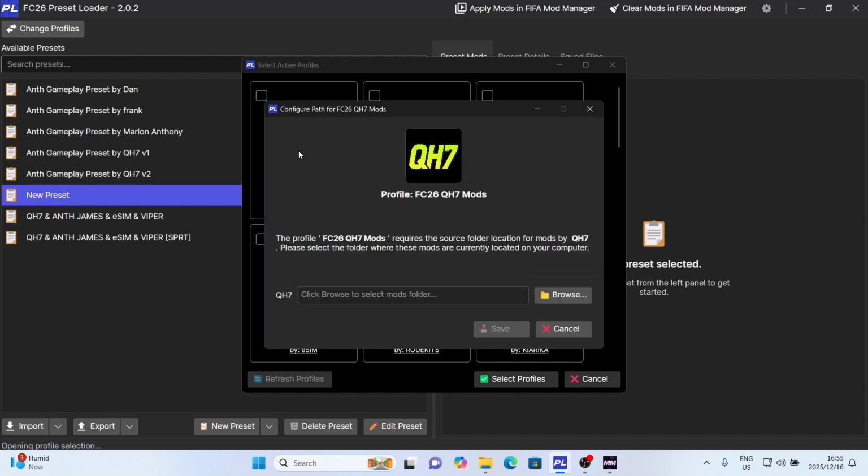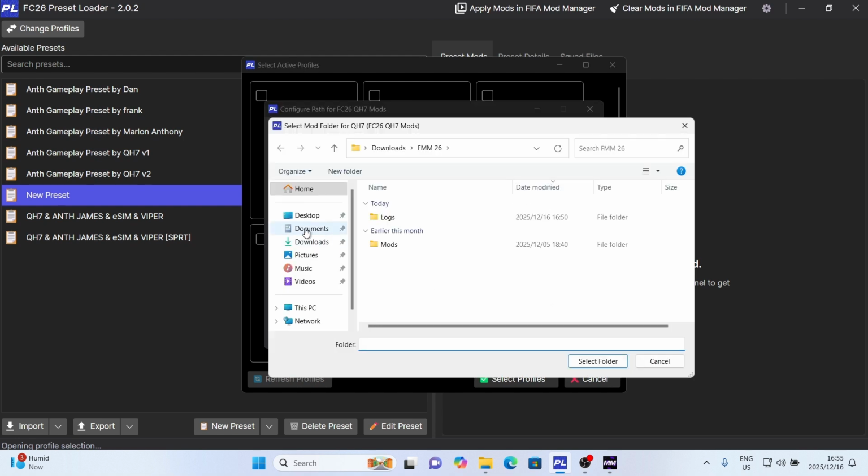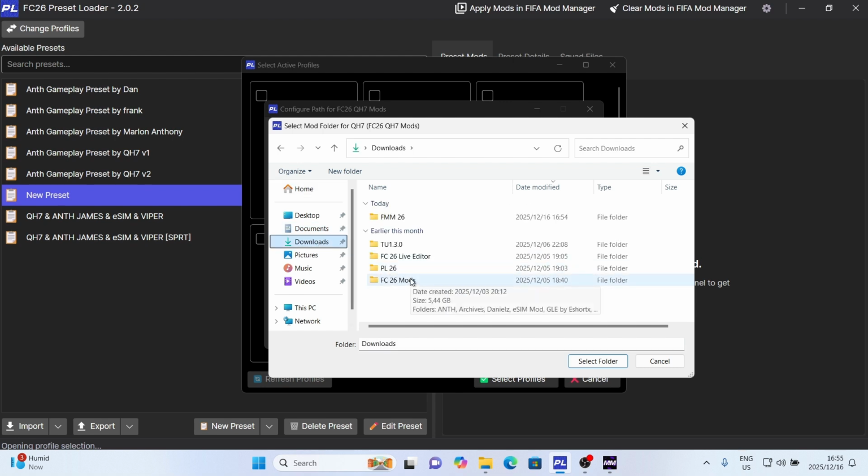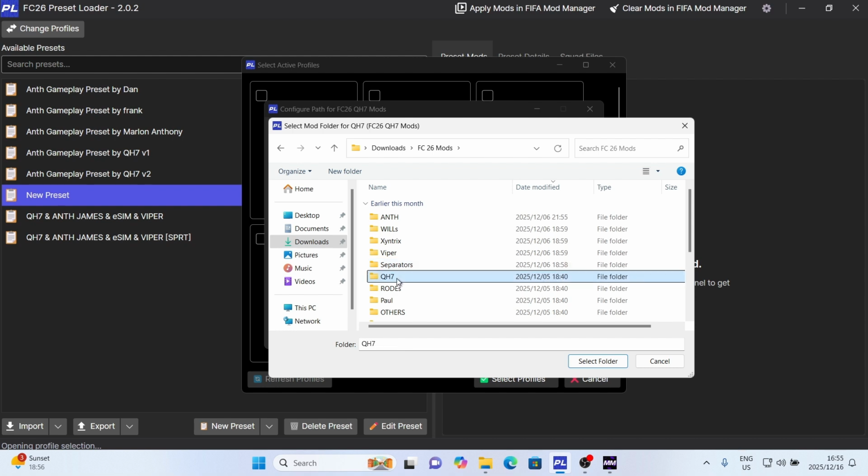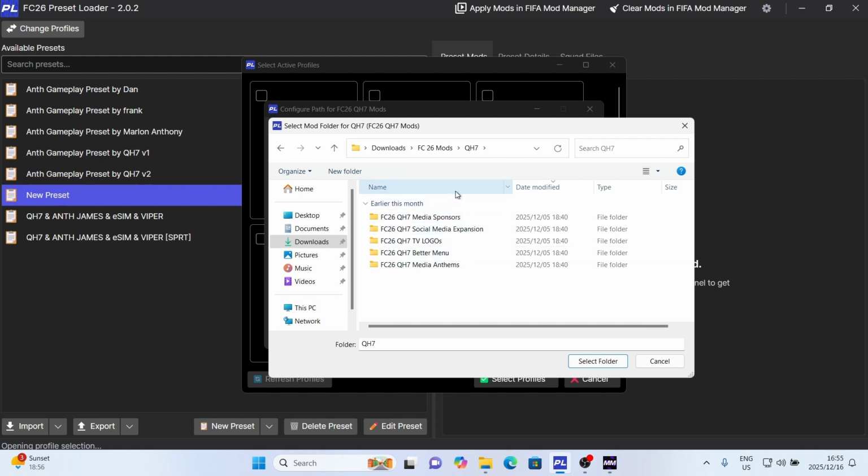From this list, we're going to choose the QH7 profile, and then we'll browse and point to where the QH7 mods are. We navigate to the specific location where the QH7 mod files are located on the computer and pick the top-level folder for QH7 or any other mods we intend to configure. In this scenario, we're focusing on QH7.